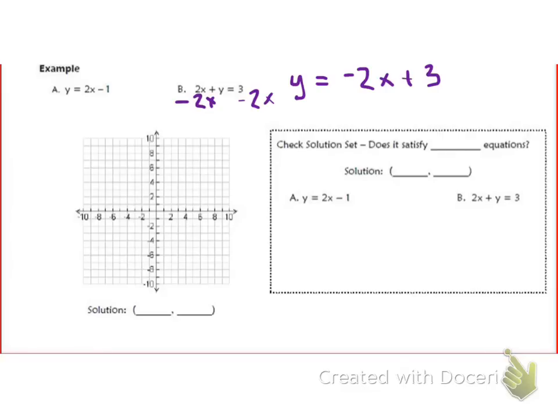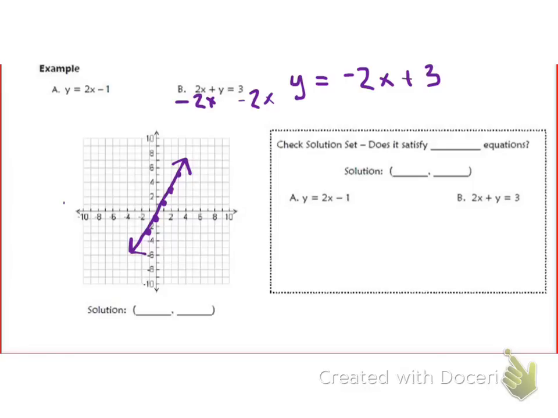So y equals 2x minus 1 means we have a y-intercept at negative 1. And we have a slope of positive 2, which tells us that we increase our y value by 2 as we increase our x value by 1. Now you could also decrease your y value by 2 and decrease your x value by 1 and get the same result. And then you can go ahead and connect your points by drawing a line through them. Mine's a little bit crooked and sloppy, but it gets the job done.